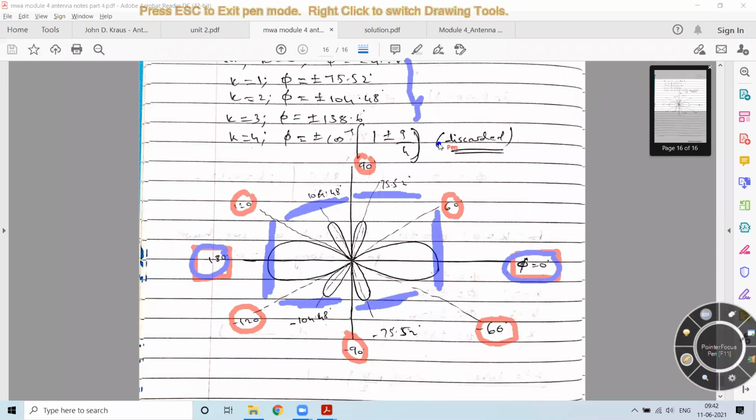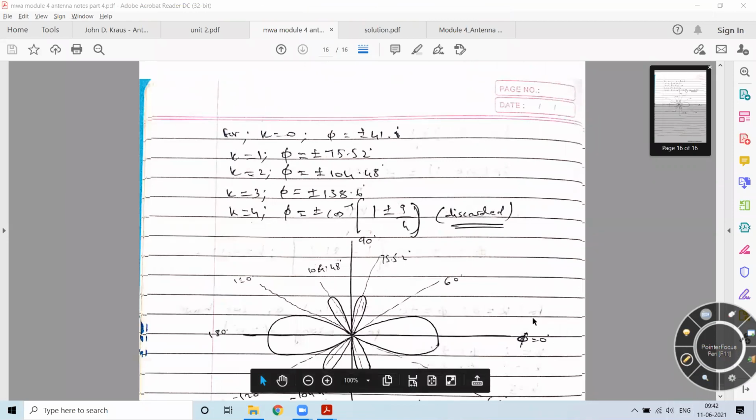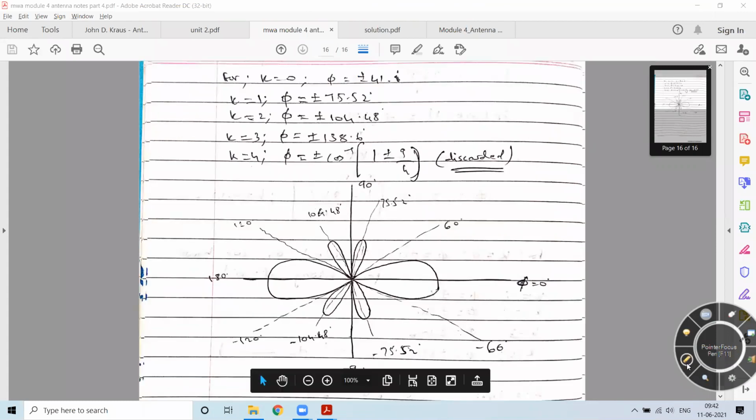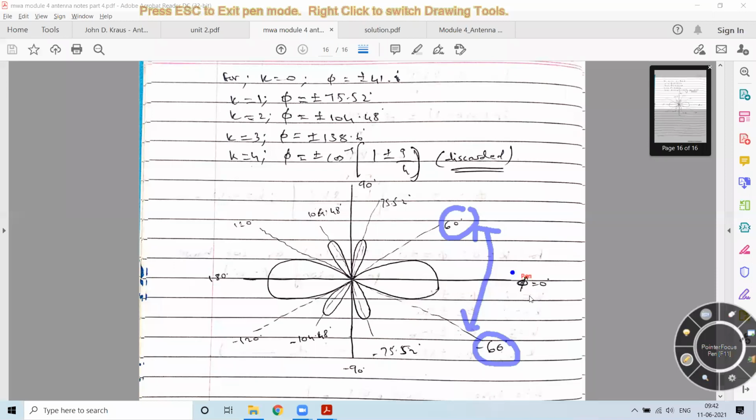So what he specifies is that at plus minus 41.1 degrees, you can have a possible side lobe. But if you make the observation, you are having a null over here, and a null over here. So in between, you are having a radiation. But in this case, along phi equal to 0, you have a peak value. So this is nothing but the major lobe.